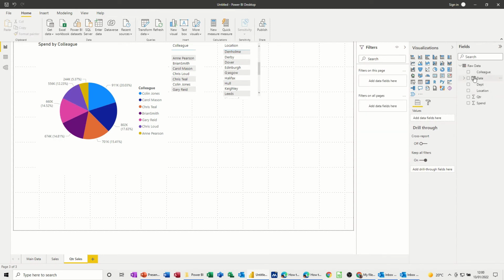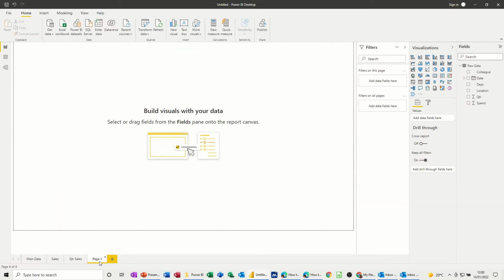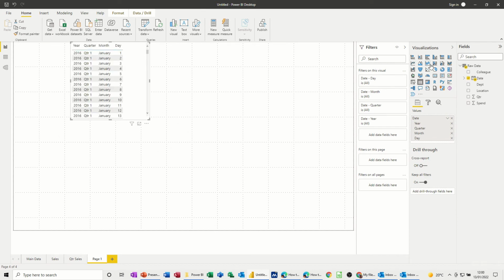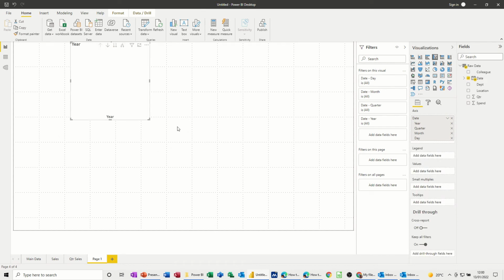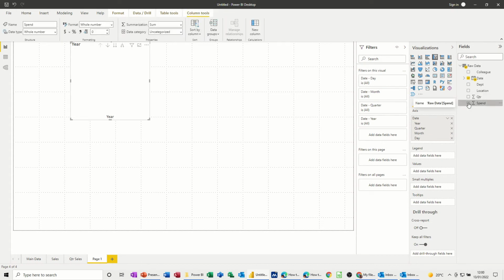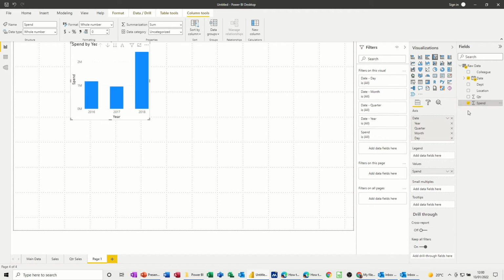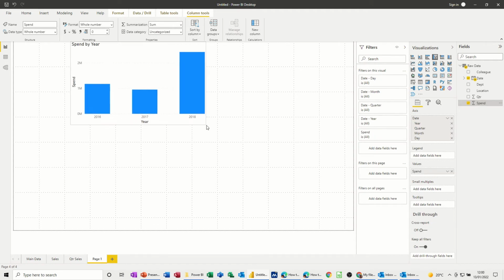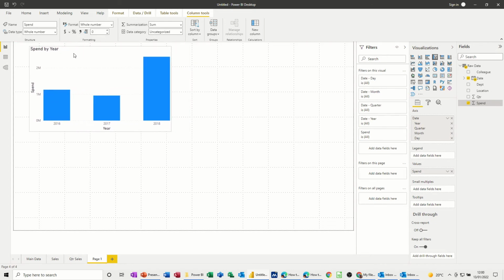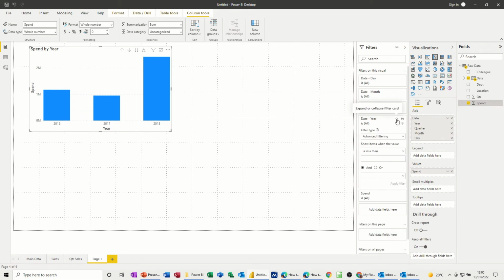We haven't looked at any dates, so I'll probably need to go on a separate sheet for dates, because that's going to be quite a long list, I would imagine, and I want that as a column graph. And then you can see by spend, if I tick spend, if it lets me tick spend, then we've got that, spend by year. Now the filters, it's date, day, date, month, date, year. So quarter, I could take some of these off, so it's showing all years. It's how you want to explain, how you want to display this.